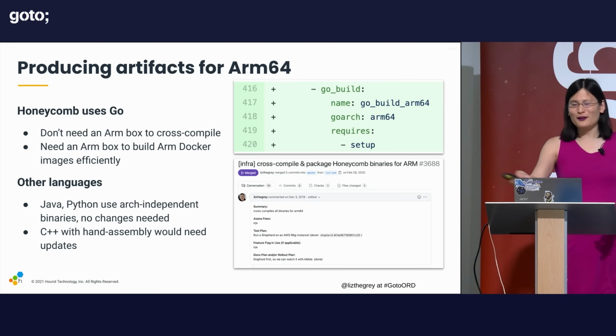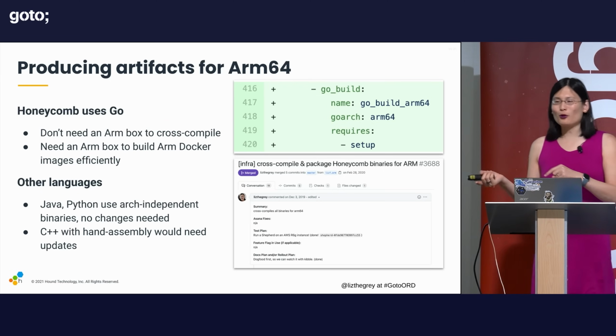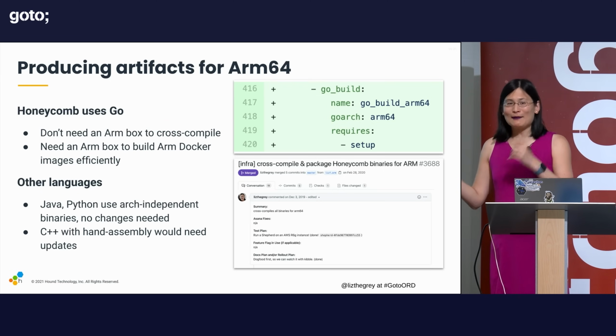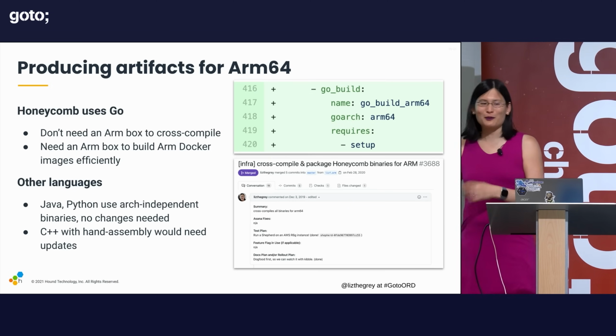So you just set an environment variable, and Go will pick it up and Go will cross-compile. And by the way, this was before the M1 Max started shipping. But ever since M1 Max started shipping, suddenly everyone and their dog has had to care about making sure their stuff compiles for ARM anyways.